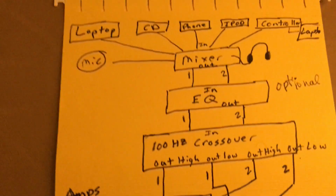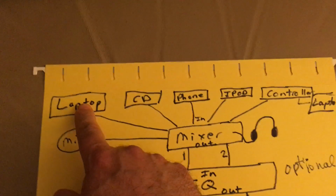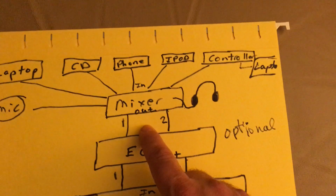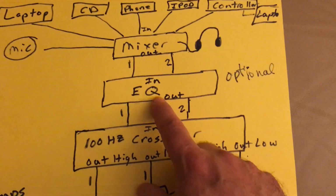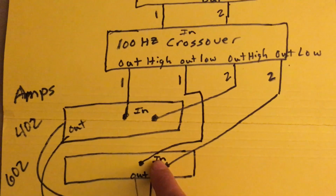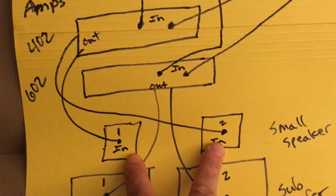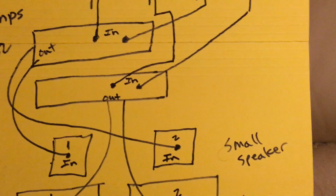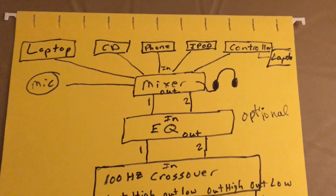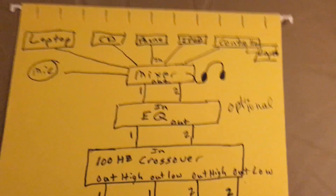Now, your options, if you decide to cut out some of these optional things. Let's say we start with a laptop, we run it directly to the mixer, we come down, we skip the equalizer, we skip the crossover, and we just go to one of the amplifiers. You can use either one. Then you can go directly to your two speakers. This works if you're not planning on using any subwoofers. That would be the simplest setup you could possibly have with the equipment that you have. Would it work? Yes. Everything would run full range and it would sound good.